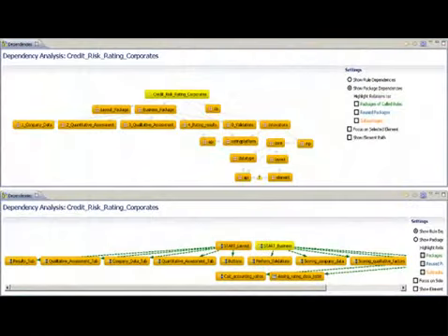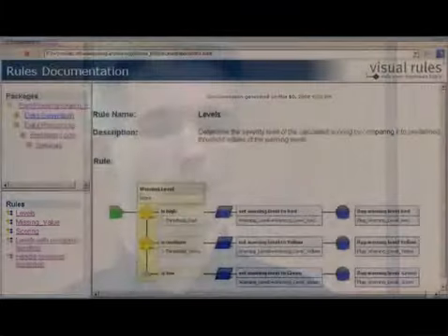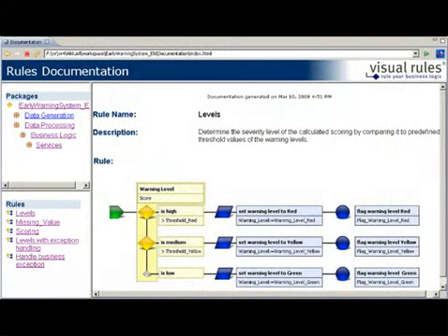There's also some visual representation helping you to manage a large number of rules, because it helps you visualize the dependencies and the organizational structure of your rules. It helps you to visualize which rules are using what other rules, and what the relations are between rule packages. And of course, you can produce documentation out of your rule models. This is the HTML documentation that comes out of it, and it also includes the graphical representation.